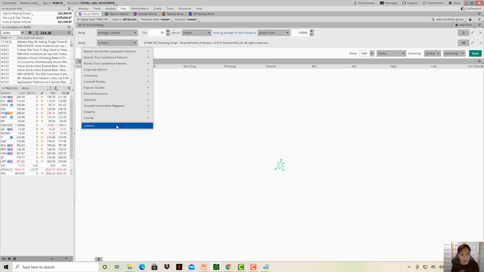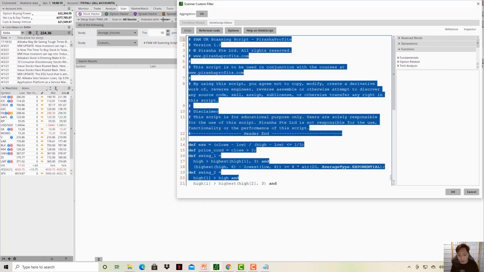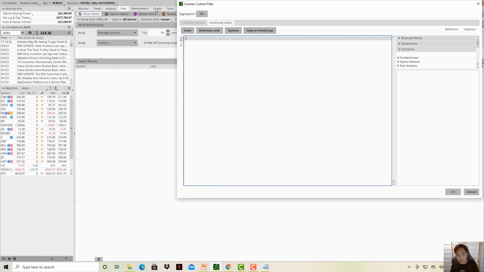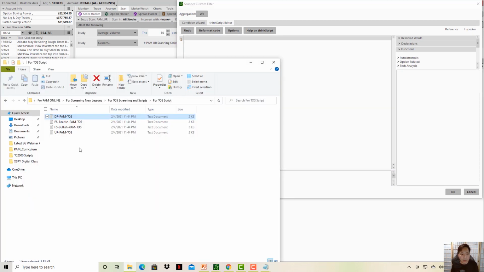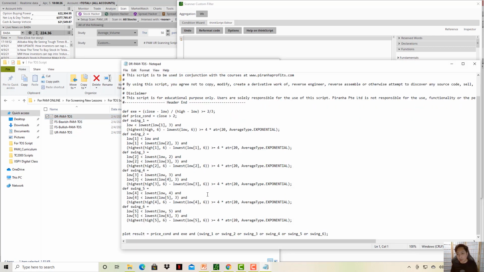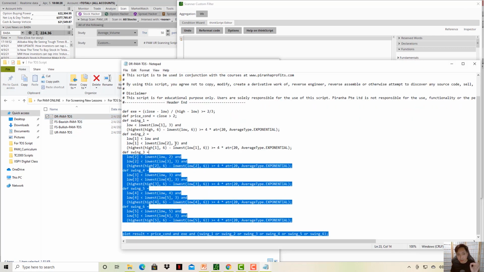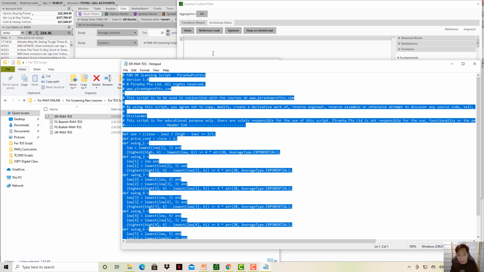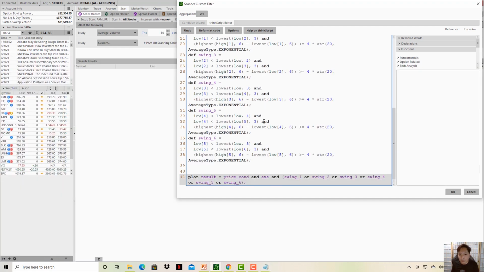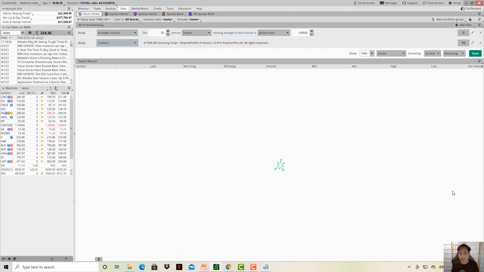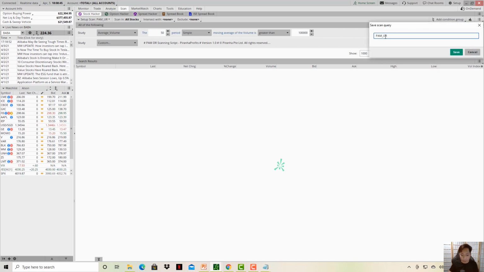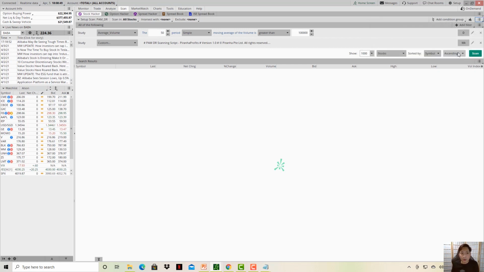Next, we're going to configure the last one, the DR script. Again, go back to custom and delete the previous one, make sure it's empty. Then double click this one, PM, scroll all the way down to the bottom, copy this script and paste this in. Once you're done, press OK. Then save it: go to this box here, and save scan query. Now we change this to PAMDR script. Press save.